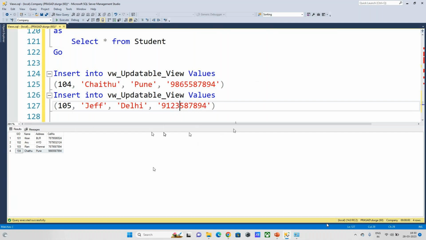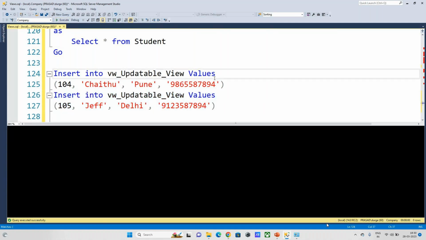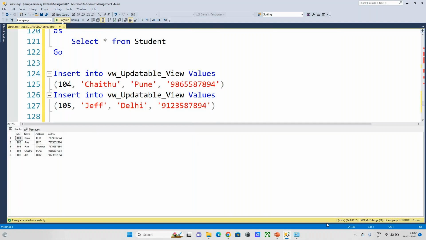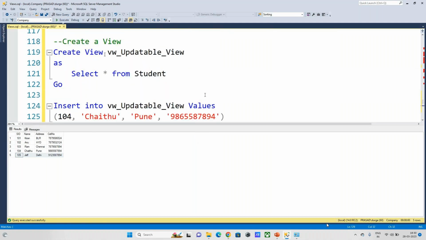When you insert and then read the view, the view has one more row. What is the view going to be doing? The view is going to call this select, which is executed. So if you read the data from this table, you are going to get the fifth row also.